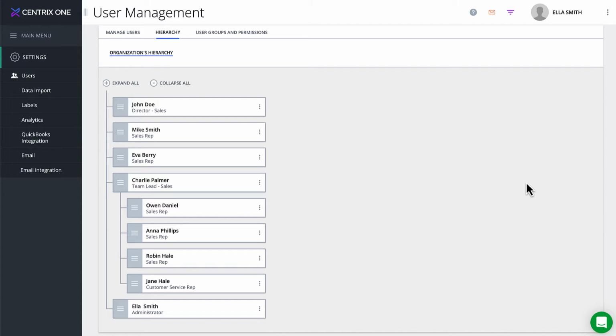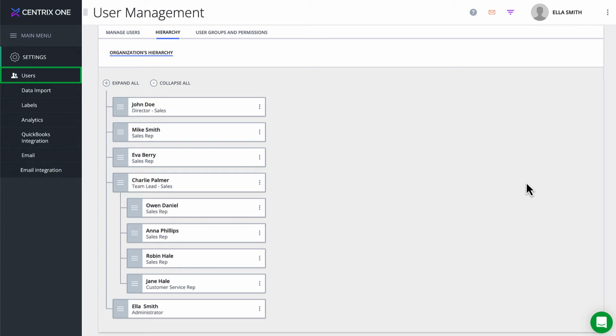Creating your organization's hierarchy in CentrixOne allows groups of users to have access, or limited access, to various modules, functions, and permissions. This provides a layer of security, as well as flexibility in multiple cases. For example, superiors are able to access their team's data, but not vice versa. And data from different teams can be kept separate. In summary, a hierarchy allows us to control who can view which modules, and whose accounts, contacts, tasks, lists, and opportunities. Hierarchy can be managed in the Settings module.